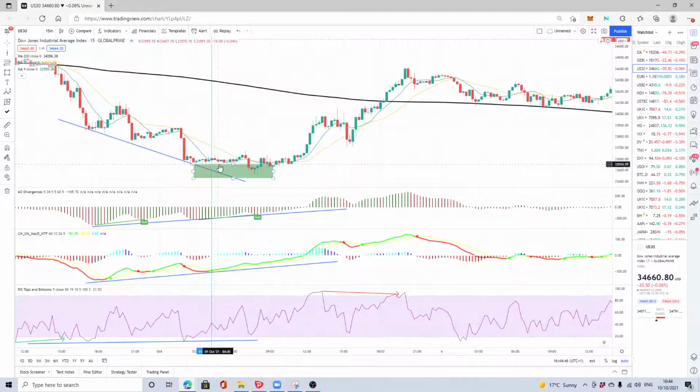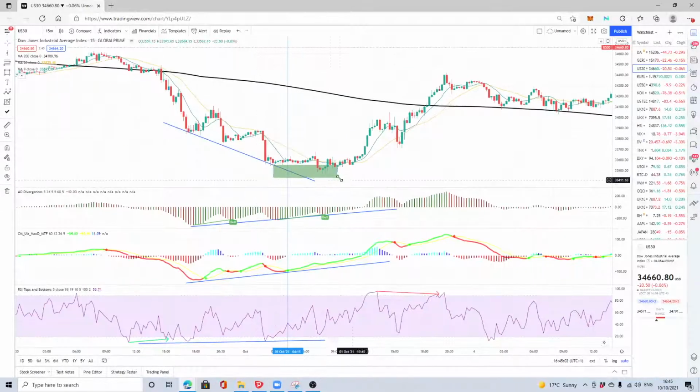But again, it doesn't matter what time of day it is. You'll see here I've got the two moving averages, 9 and 20. And what you'll also see is there's no real strength to those candlesticks. So people who start buying here is too early. You want this little drop here, then probably a little flush out, taking out some stop losses, and also for them to get the best buys in the market.